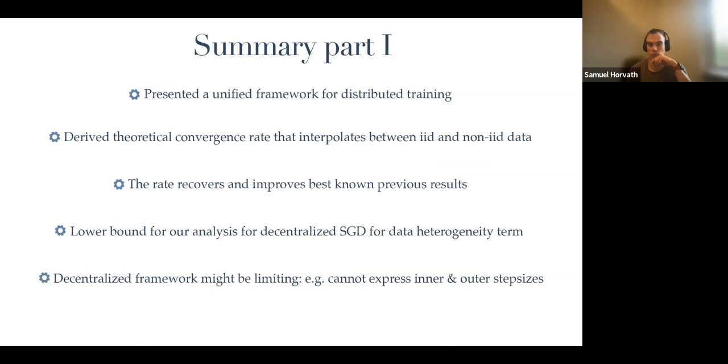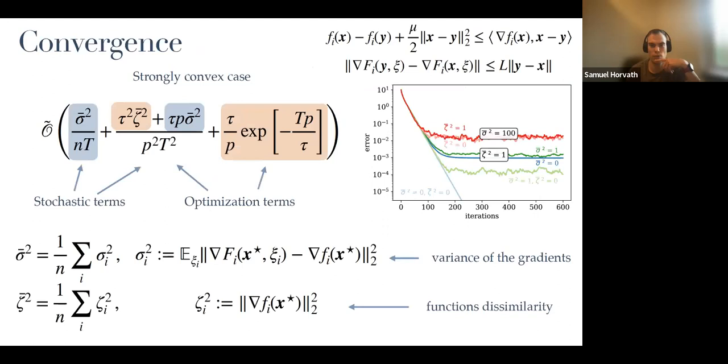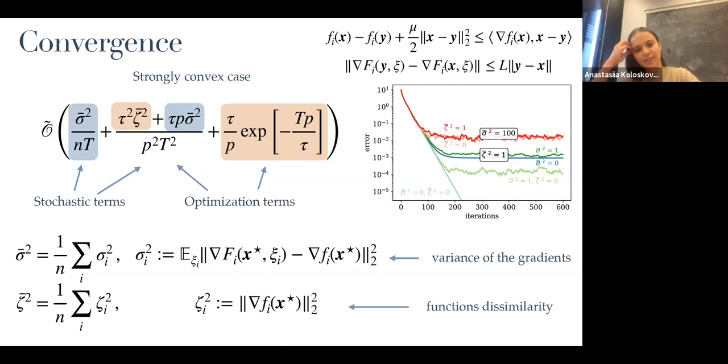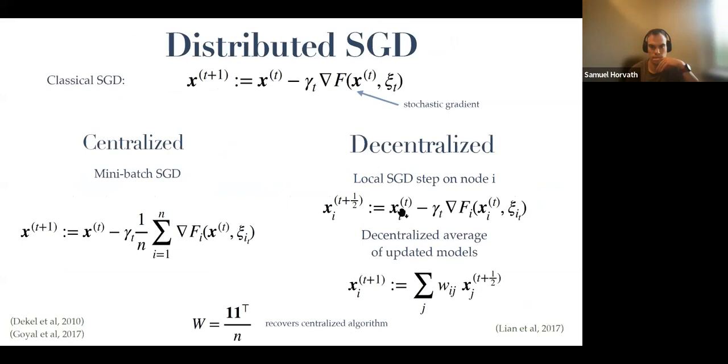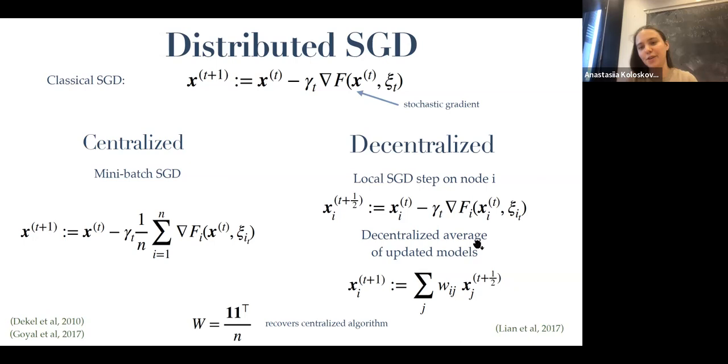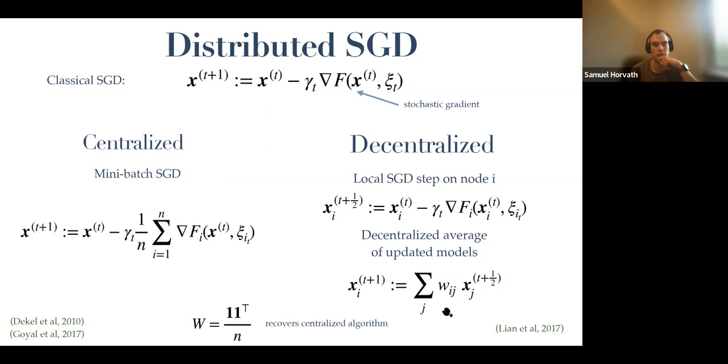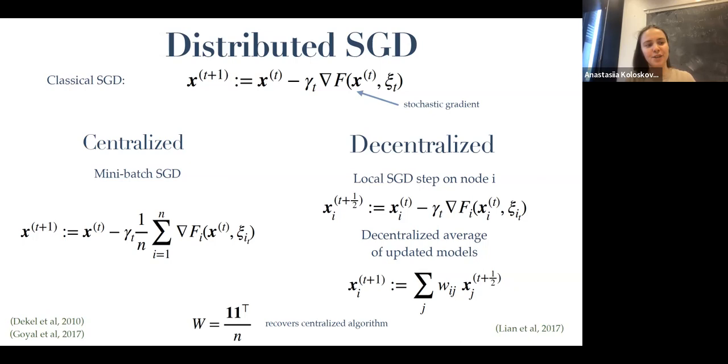I don't see any other question in the chat, but I would have two quick questions. The first one is a clarification. The T in your rate is the number of rounds, but when you have tau, then it's the number of those tau sequences, right? Thanks for the question. T divided by tau is the number of rounds. T is defined as the number of gradient computations, not overall, but in parallel. So T increases by one every time, even if you don't communicate. Your round could have many communications actually, so we did not have these rounds. But T divided by tau is the number of rounds, if you want.